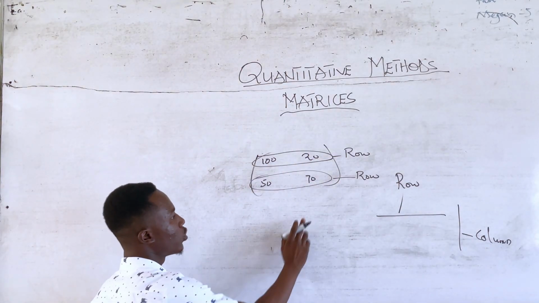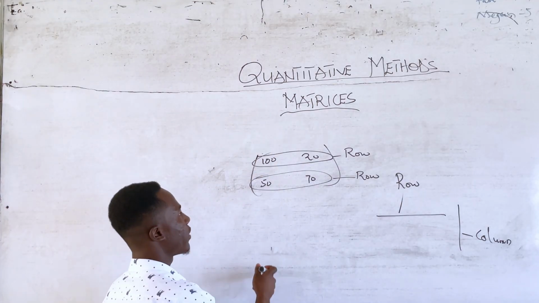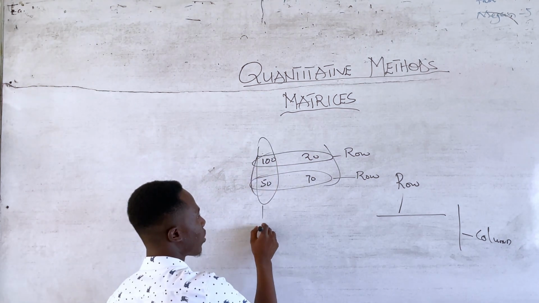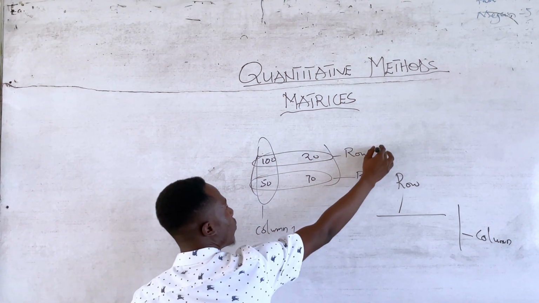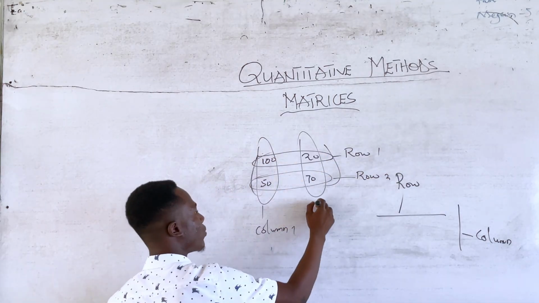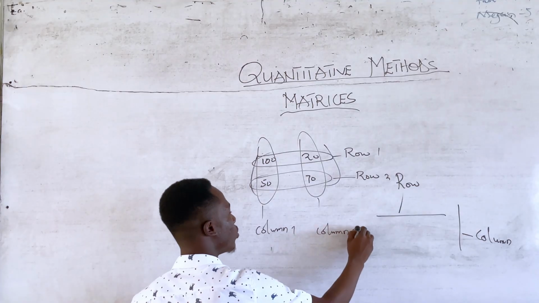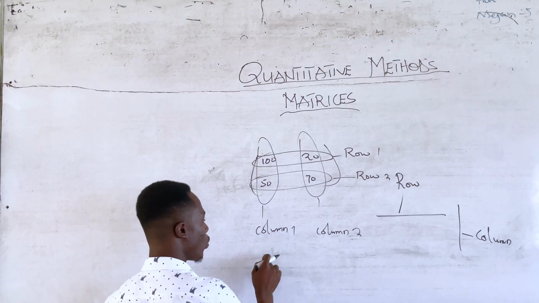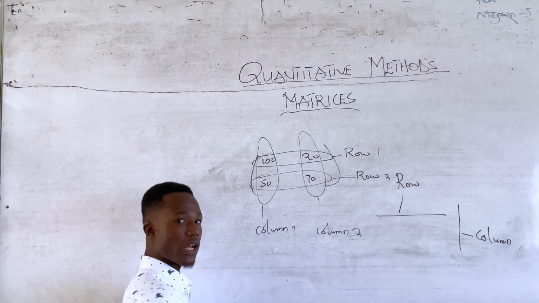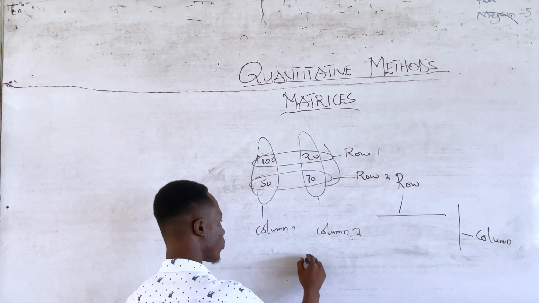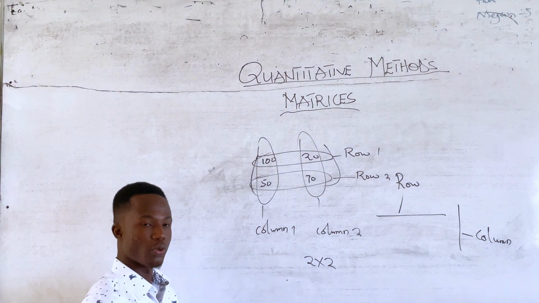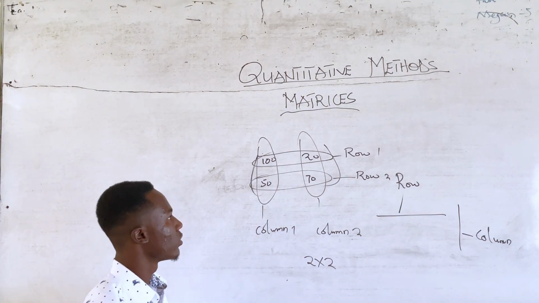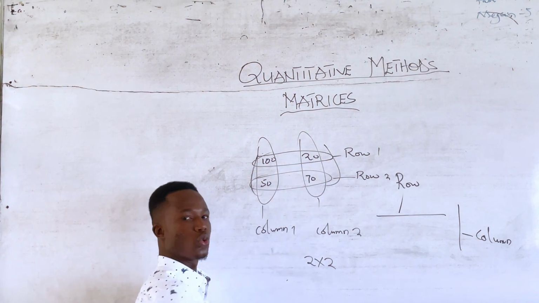So all the horizontal parts represent rows. Then if you want to check for the column, you see you have vertical numbers like this. So you can say this is the first column. You have column 1, row 1, row 2, and you have another column, right? So you can say column 2. So you can clearly see that you have two rows and two columns. We pronounce the row first, so it becomes 2 rows by 2 columns. Do you get it? So this matrix is 2 by 2.